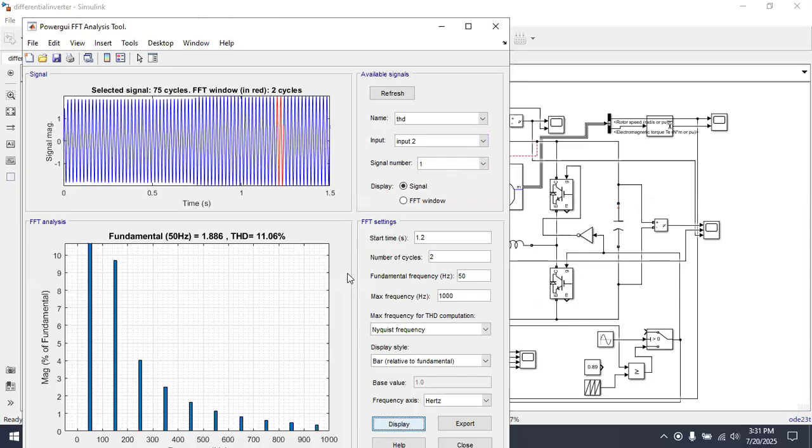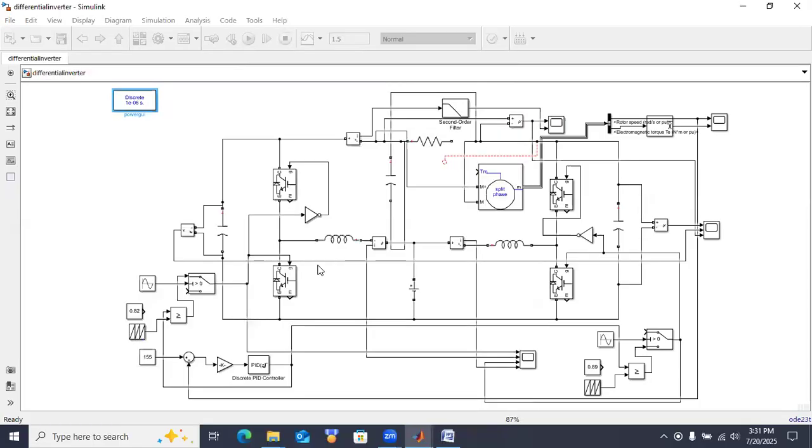The THD we are getting is 11.06%. If we properly design that capacitor, we can get the output voltage. Otherwise, we have to create one filter across the load. Here this capacitor is designed according to the boost converter design. So it will concentrate on the boost output only. Similarly, this capacitor. For filter, we have to design separately.